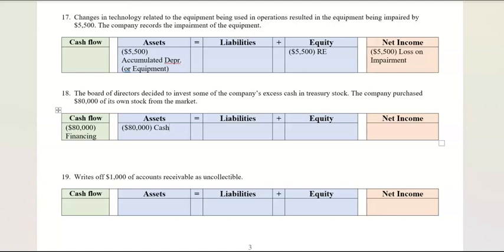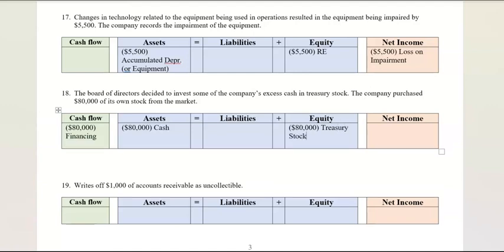The other side of this transaction, remember, treasury stock is not an investment security. Even though the company's intention could be to treat it as an investment, it's not, that treasury stock is not an asset. It is a contra equity account. So when the company buys its own stock back, rather than decreasing common stock, which is exactly what's happening, the company decreases stockholders' equity by increasing the contra equity account called treasury stock. And again, important to note that there's no change to net income.